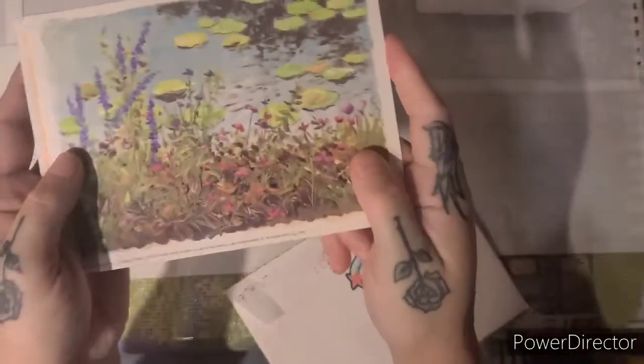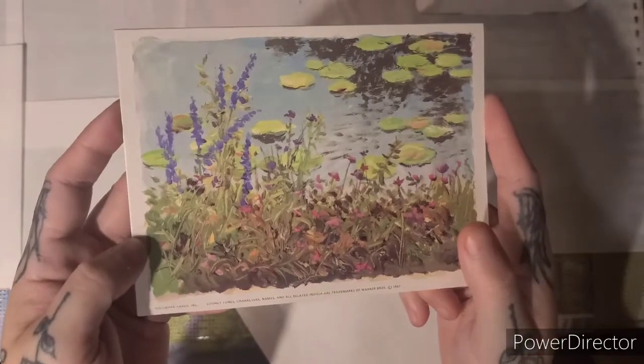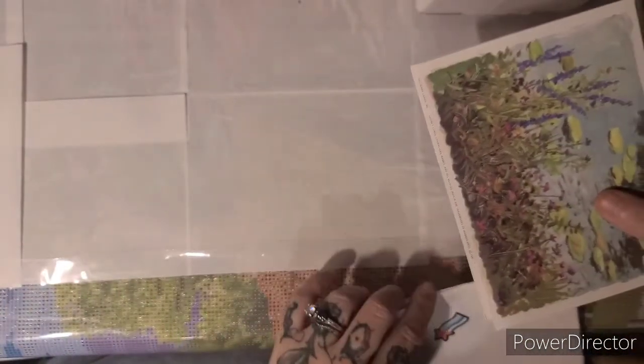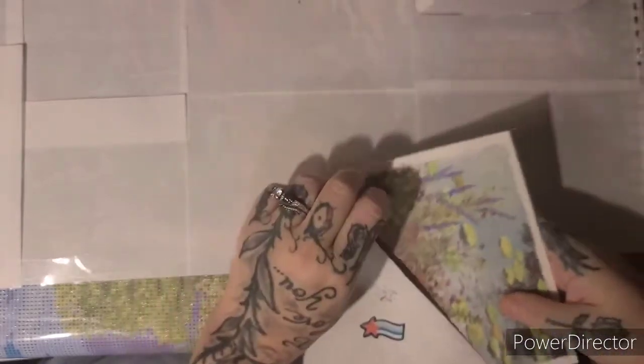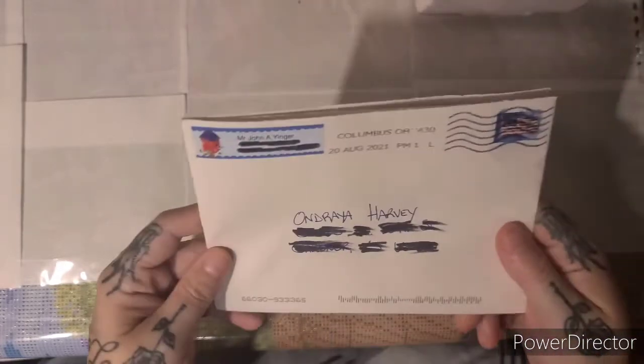And look at that card. The card is absolutely beautiful. Love the artwork on it. Well, thank you for your sweet thank you note. Was not expecting that. My husband brought it in and I was like, what in the world is this?